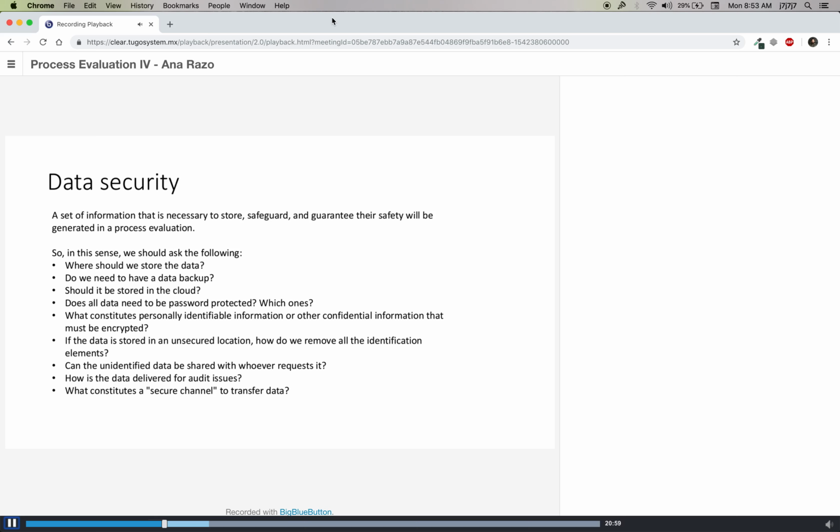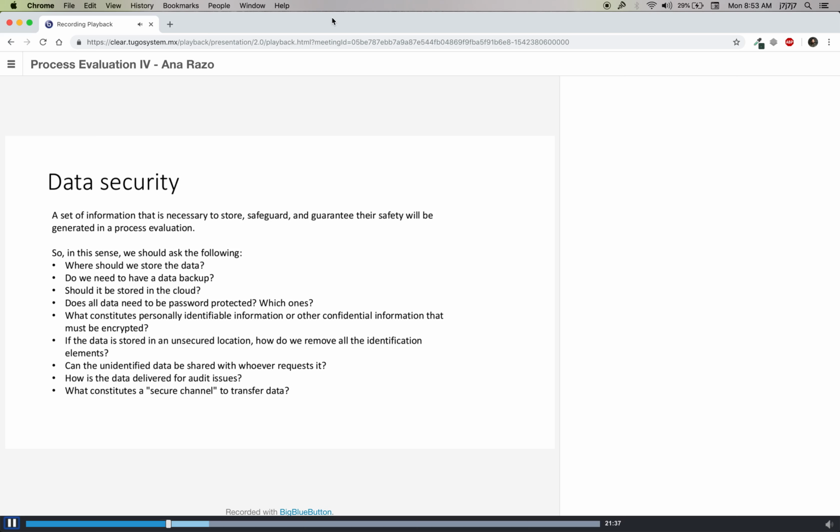From a methodological point of view, this is something very different from a process evaluation. A process evaluation might give us some hints regarding the impact, but it will not provide information with the technical validity to be associated with the effects of the program. So this is not possible. Of course, it can provide information regarding some results, and I am going to clarify something regarding impact and results.